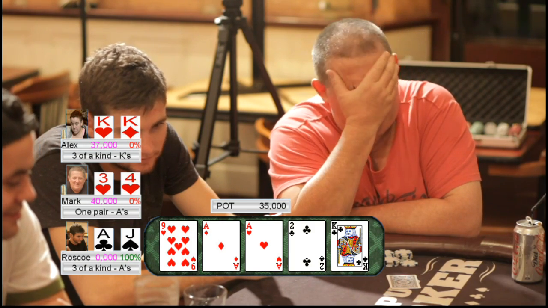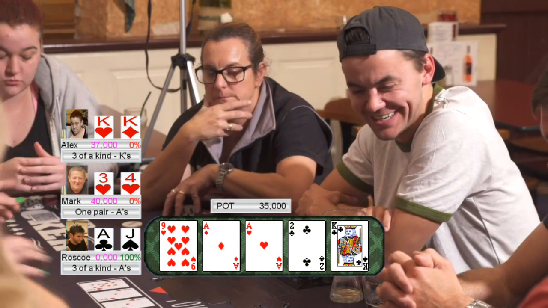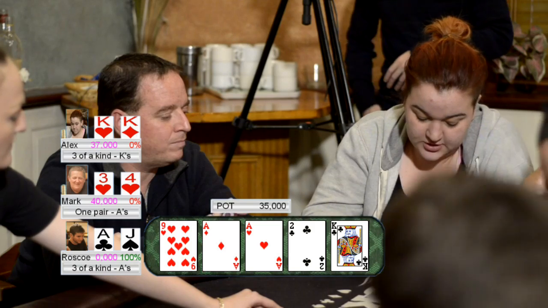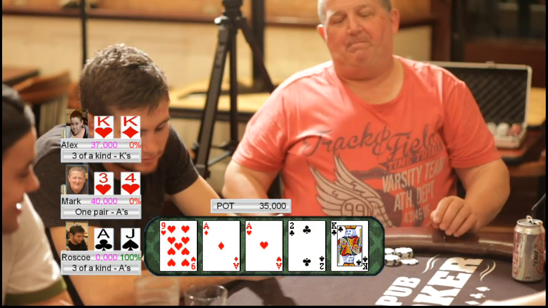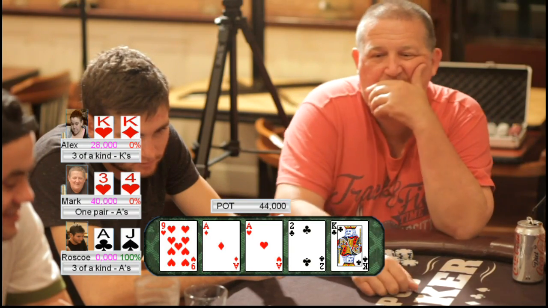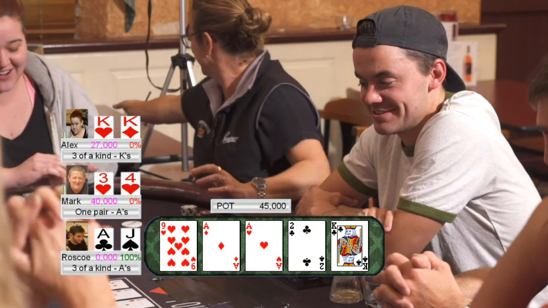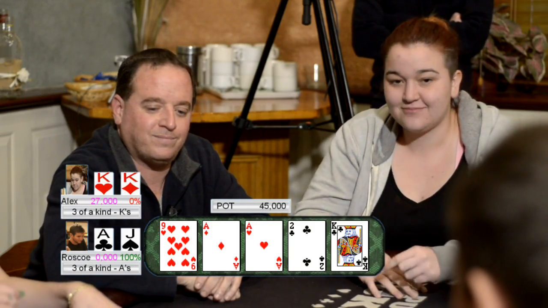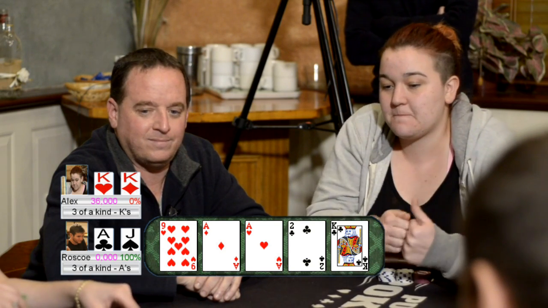So who turns first? Oh, well, Alex has just hit a full house. Sorry, can I bet? You can? Roscoe would be fairly confident with his trip aces, but no. Full house for Alex. Alex, take your 10,000 back. I got too excited, sorry. Okay, Alex, you roll him out now. Full house.